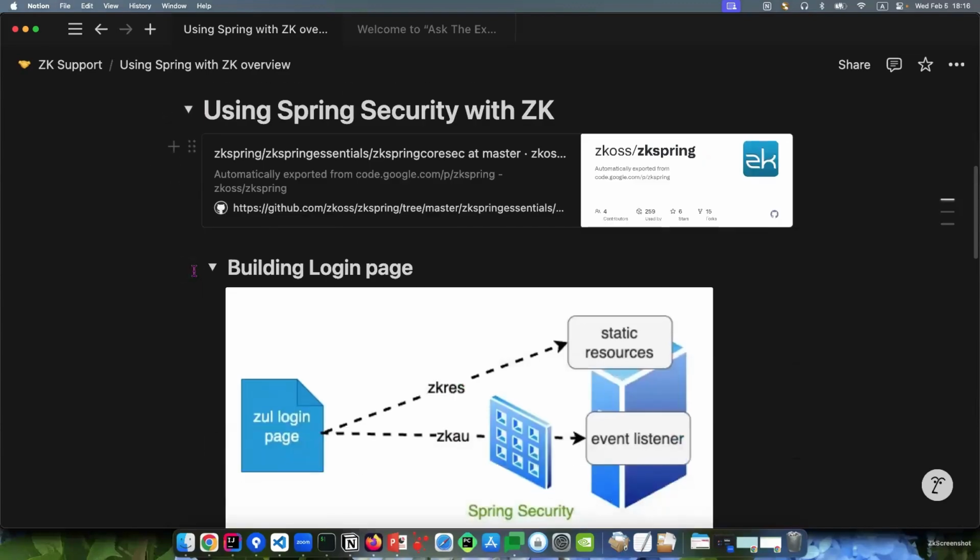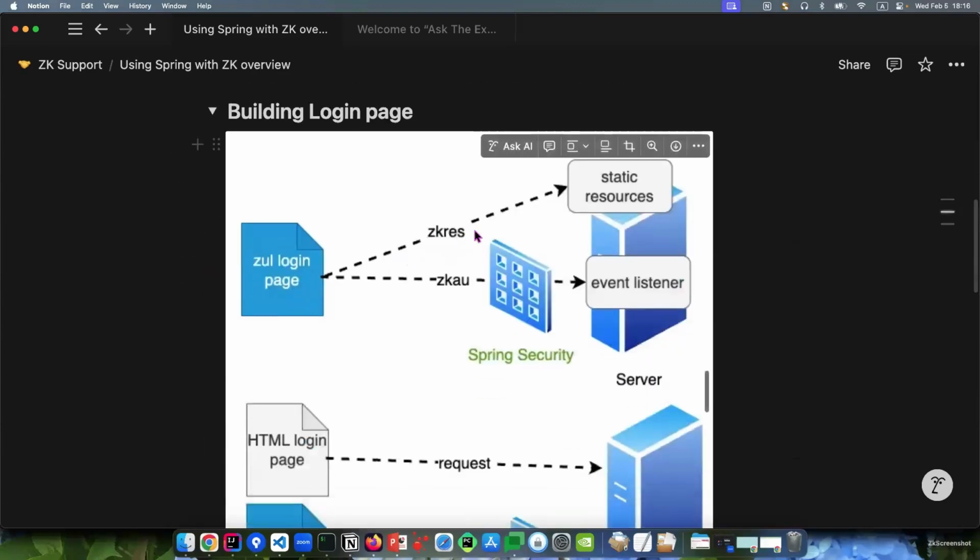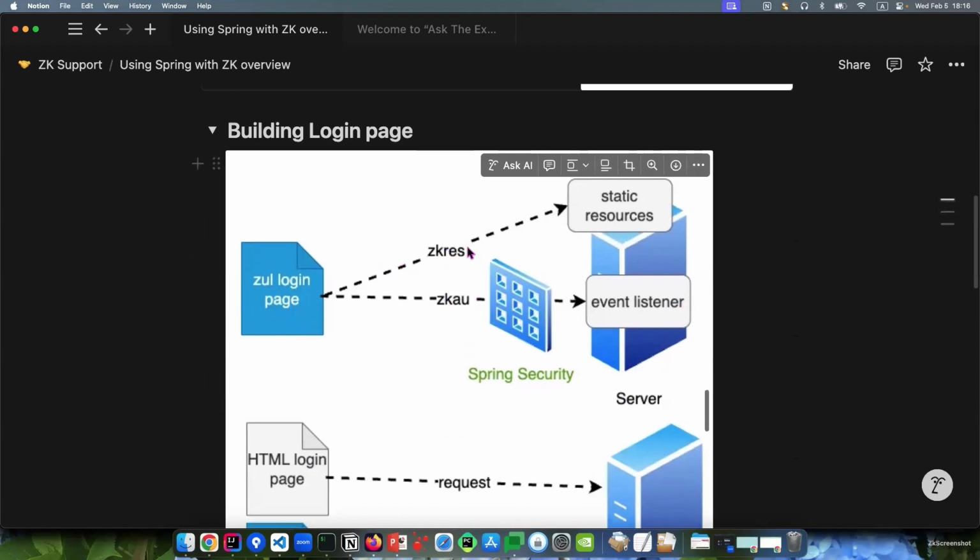So that's why I suggest that if you build your ZK page with a rule, then just keep ZK RES open and keep ZKAU protected, because ZK RES is less affected since you only handle static resources. If someone breaks it, it doesn't harm anything because they can only get static resources.